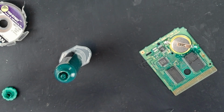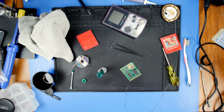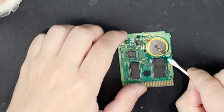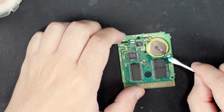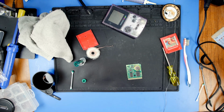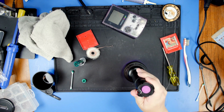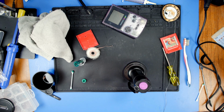I just want to make sure that I don't leave any parts of the board exposed, because you don't want corrosion or anything like that to happen. I'm just going to clean up some of the excess here. All right, lastly, all we got to do is I'm going to take a UV light and place it over it, and I'm going to let it dry. You don't have to watch that. We'll come back and it's going to be dry.